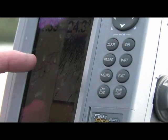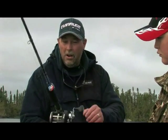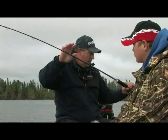We've got to start out using a sonar unit and covering some water and seeing if we can't find some fish. And quite honestly, I think there's one rig that is the ultimate rig for locating and catching walleye. And I know a lot of people at home probably think I'm talking about a lead head jig. That's not what I'm talking about. We're going to get around to doing some jig fishing, no question about it. But to start out with, we're going to use what I call a bottom bouncer and spinner rig.